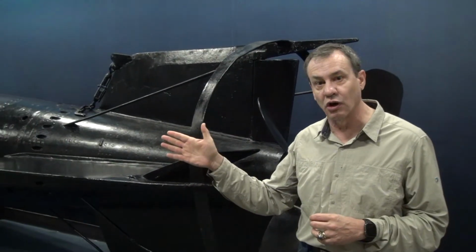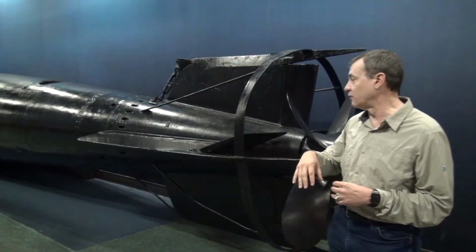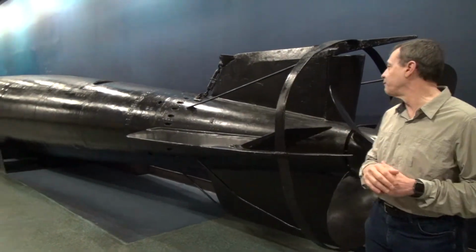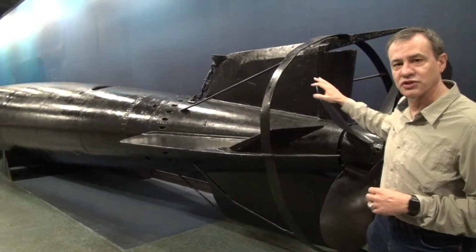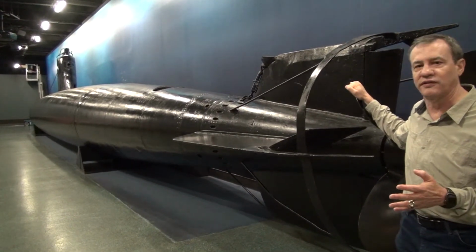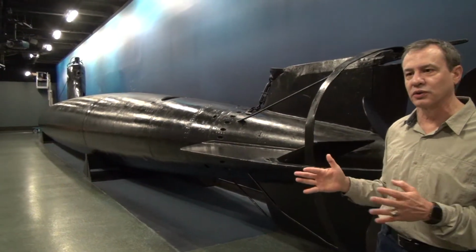But that rudder was way too small to allow these submarines to maneuver sufficiently to get around obstacles, to get through the channel in Pearl Harbor. It's a long channel, actually, to get to the area where the ships were. At Pearl Harbor, you have to go past Hickam, and you go past the shipyard. It's a long way in there. And the problem was that the rudder was designed poorly. And so the crew had a great deal of difficulty maneuvering into places where they could place a torpedo.